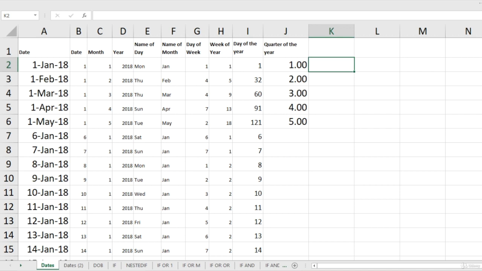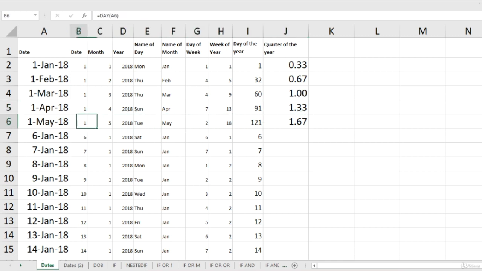But what if I divide this month of the year by 3? Why 3? Because there are 3 months in a quarter, and I copy paste this formula to the cells below. Now you can see that we have some strange values here which are not meaning anything. But there is something to be noticed, and that is all of the first quarter values are less than or equal to 1, and then after the first quarter the values are greater than 1.